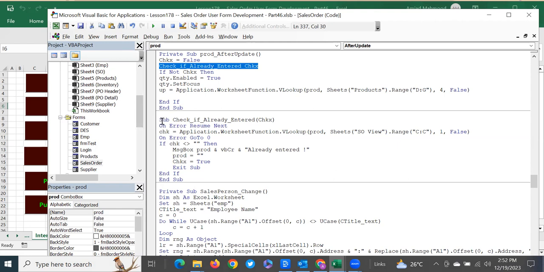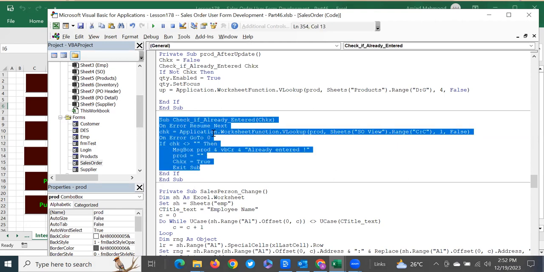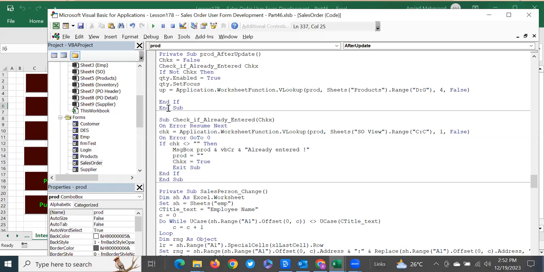then a procedure, which I show you, the check if already exists with this variable. When this is going to be performed, if it finds it, it becomes true. Otherwise, it remains false.